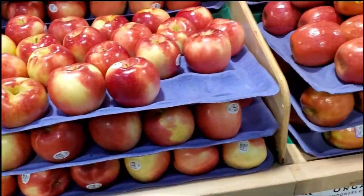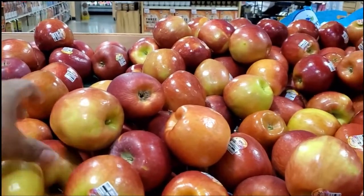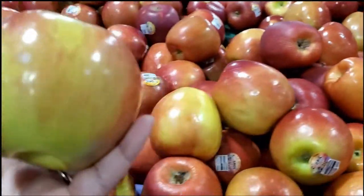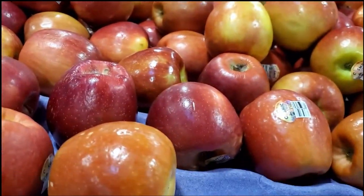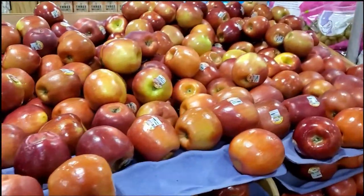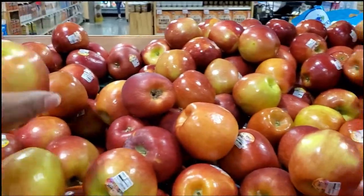These have got to be the shiniest apples I've ever seen. Hence the reason why they need a good soak. And I don't always buy organic, and these were not organic. So really, really shiny. It looked like they polished them. So I'll be soaking them in a solution of vinegar and water. All of the produce will get a good cleaning.